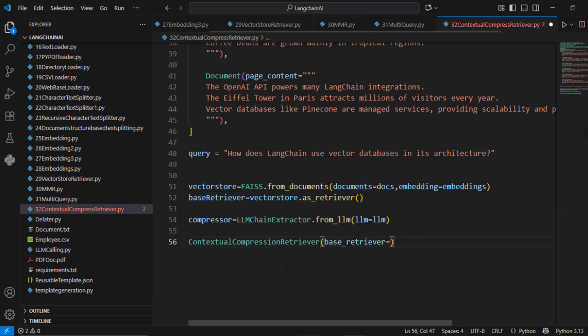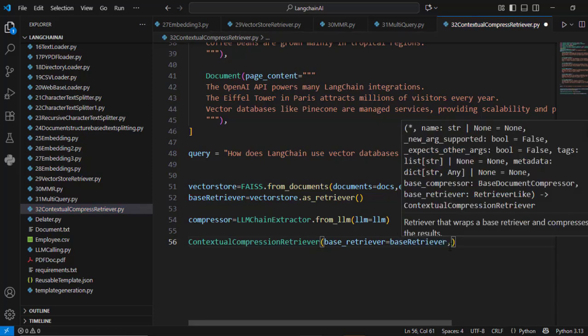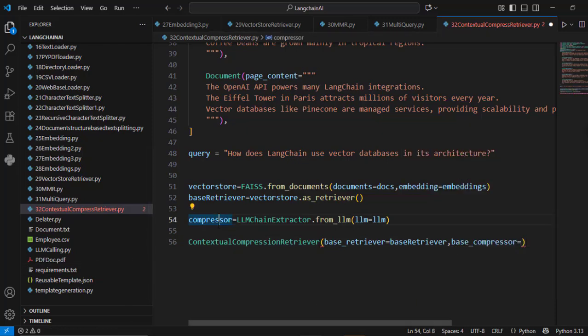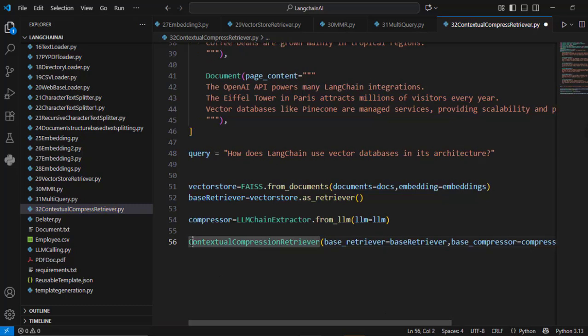So this retriever will be used to shortlist the contents. You can use MMR also if you want, but right now I'm using the vector store retriever. And then you have to use the base compressor also. So base compressor I have already defined, which will be going to extract the refined data from the shortlisted document. So that is equal to compressor object which I have already created. So that will be equal to my retriever now.